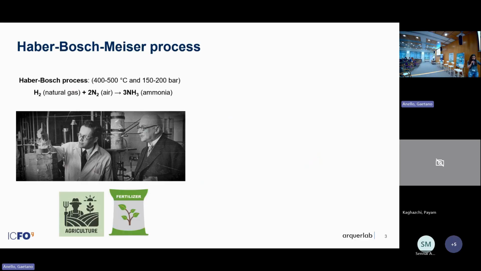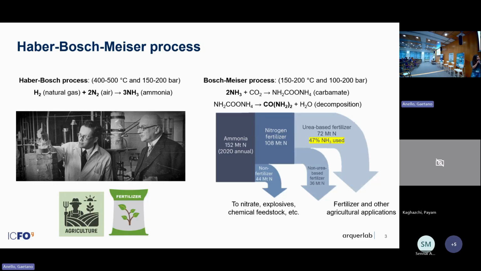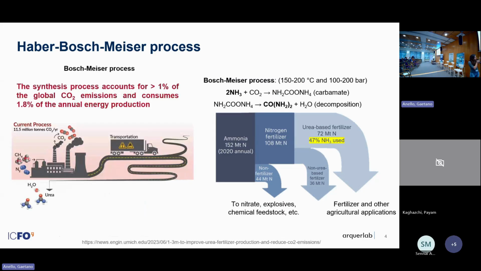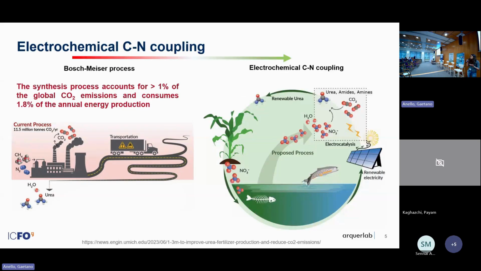And of course, we talked a lot about the Haber-Bosch process, an amazing reaction that was invented more than 100 years ago, revolutionized the world and solved the food crisis. And the Bosch-Meiser process, which converts half of all the ammonia produced by this process to urea. Both of these processes require high temperatures and high pressures. They account for lots of emissions, and for more than 2% of energy produced globally. So we have touched on that already, and it's natural that we would like to electrify this process, create an alternative and decentralize it, as was mentioned before.